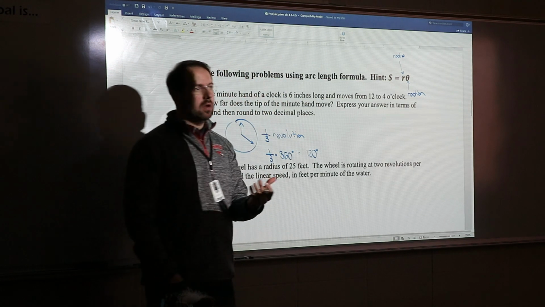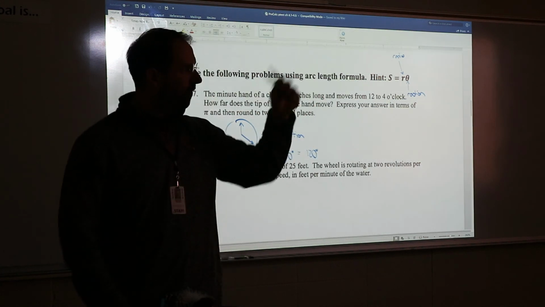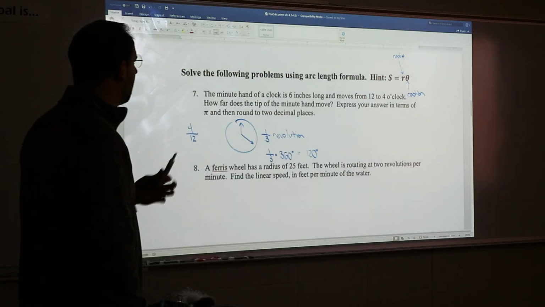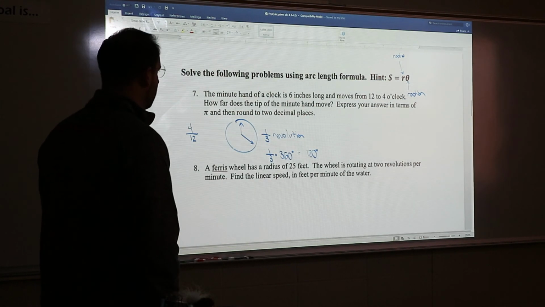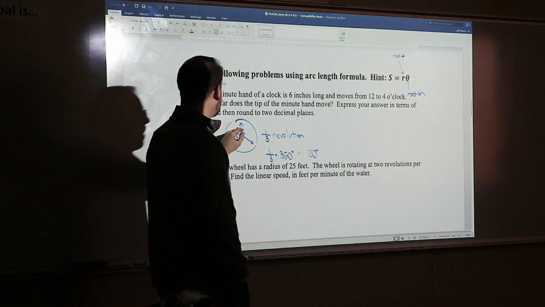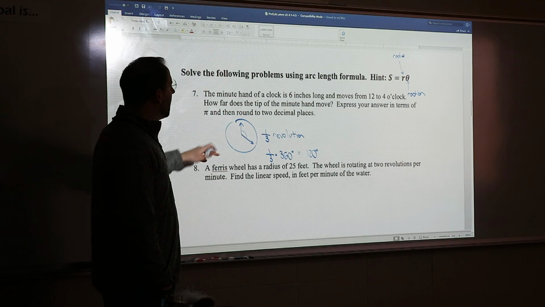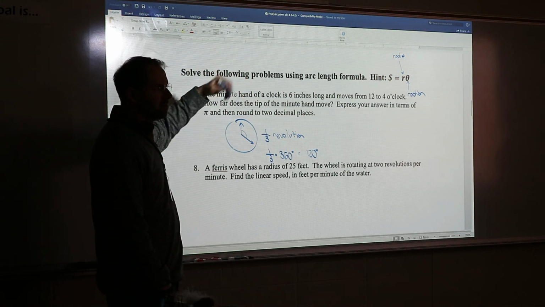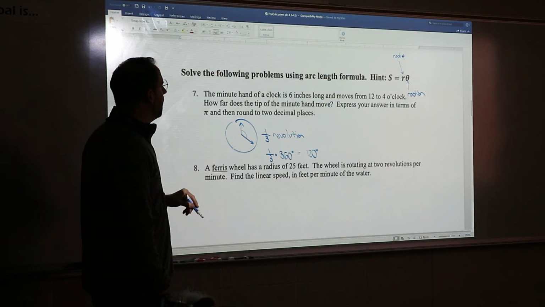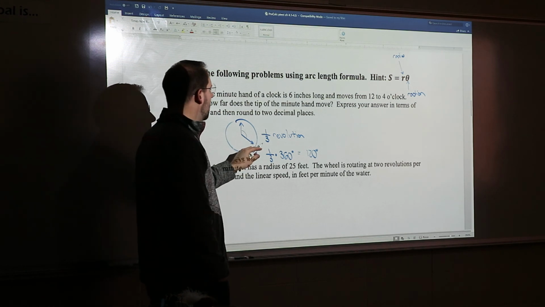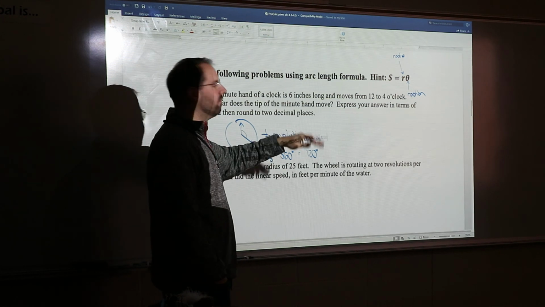So that's my angle from noon to 4. That's the angle that my clock hand is taking. It's taking a 120-degree angle. You can kind of see it from my mock picture here. Now, again, how I did that, I took the 4 o'clock divided by 12 because there's 12 hours in a clock. So that's how I got the 1/3 of a revolution. I always take it times 360 and then I convert that back.